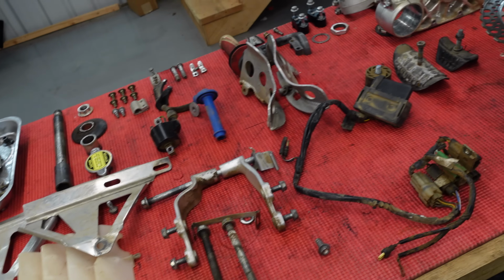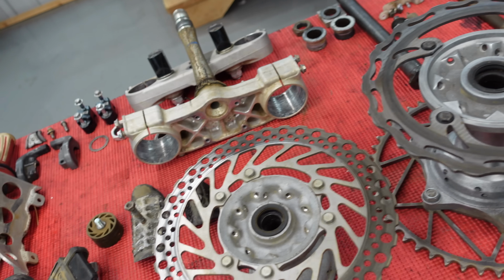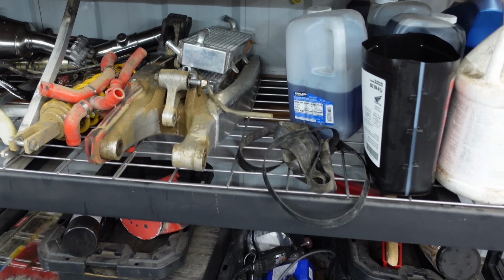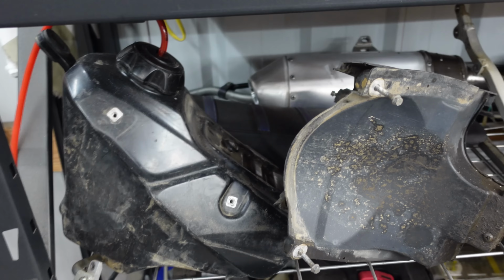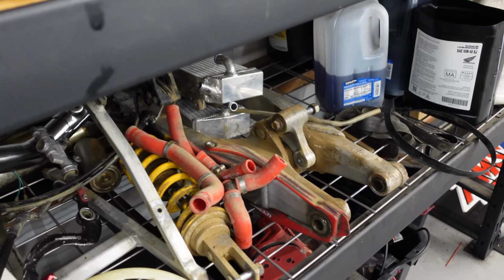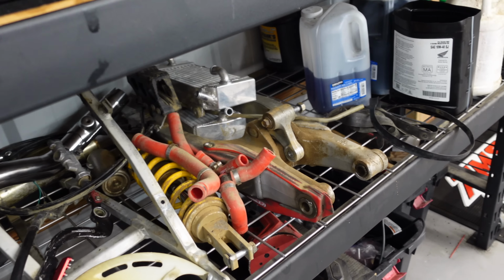So here's all the parts on the table, some of the smaller stuff. We'll end up putting these in bins so they're not lost, but I'm gonna record where everything's at, where everything goes. We got all the big portion of the bike down over here. And the plastics, they're basically junk, so we threw those out and the new kit has arrived. Really excited about that. You guys are gonna love the graphics, love the restyle kit. It's gonna look awesome.